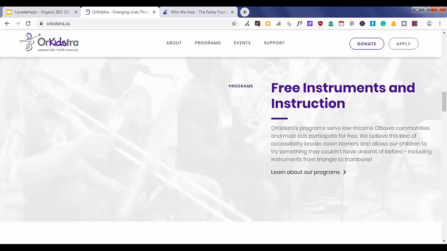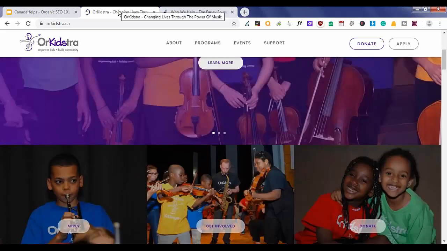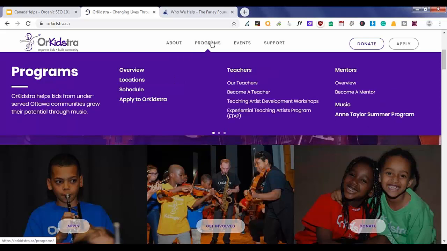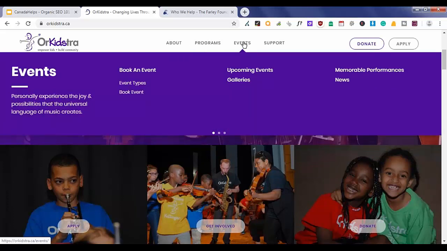We'll scroll up now. Obviously, you can see the title is right here. This is the title tag, Orchestra, Changing Lives with the Power of Music. Logo at the very top. Every page, if you notice, I'm not sure if you can see my bottom left corner as I go through these URLs. If you don't see it, that's okay, but it's showing HTTPS. Make sure everything ends in HTTPS, not HTTP. That tells Google that all your pages are secured. There's nothing to worry about. Customers can land on our website with ease, with no issues.